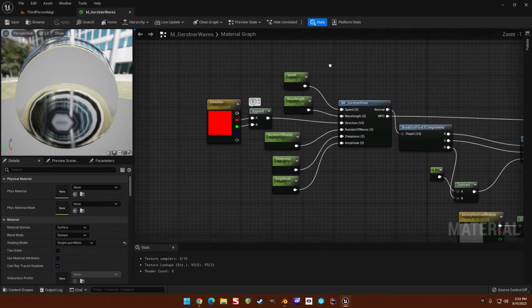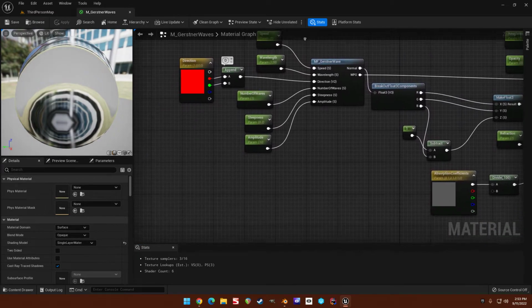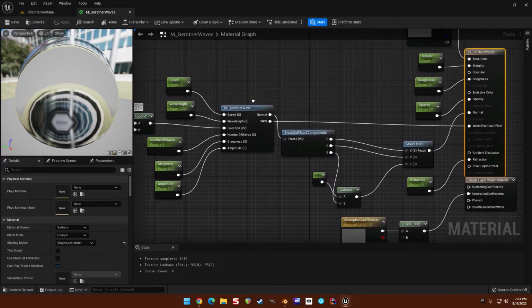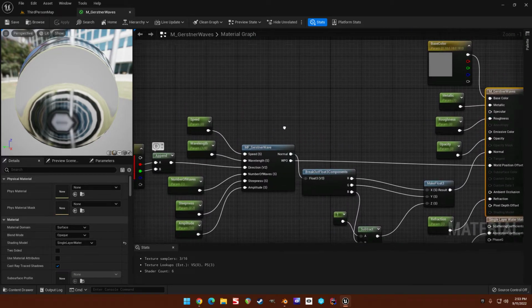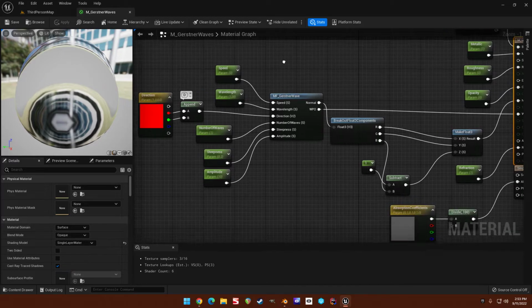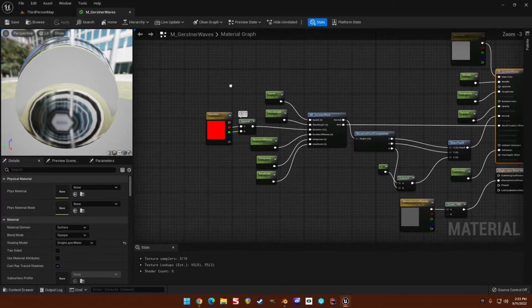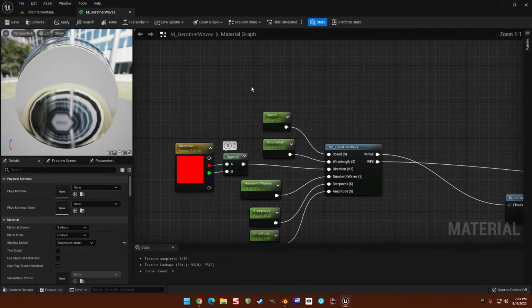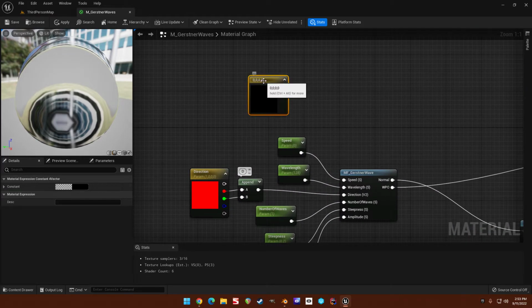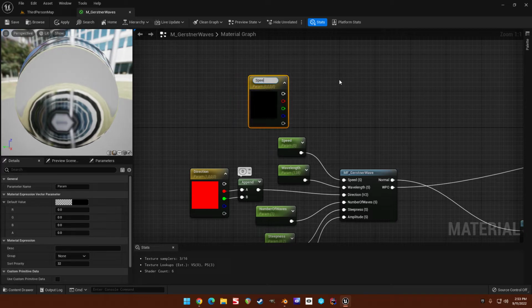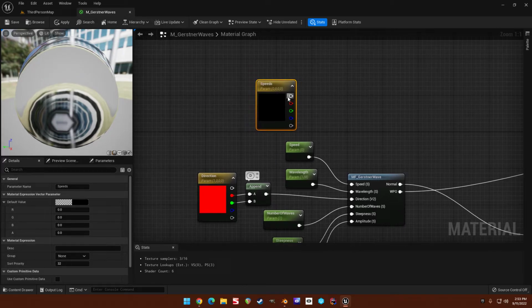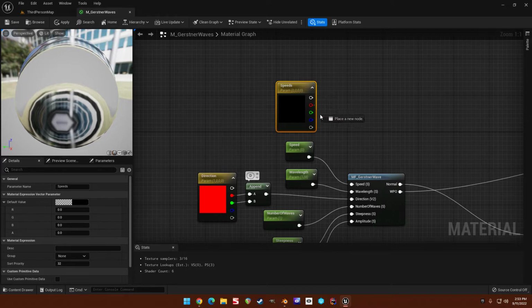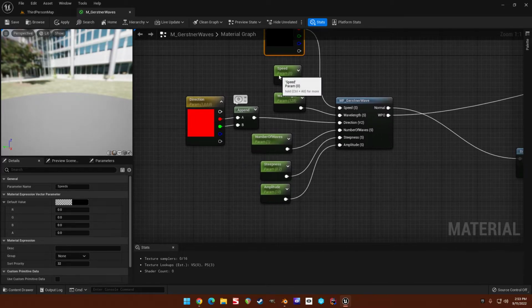So what we need to do here is make multiple of these Gerstner wave functions, and then combine them. Let's move this out. Let's say we're going to have up to 4 waves. If I convert this to a parameter and call this speeds, then the red one could go to this first one.